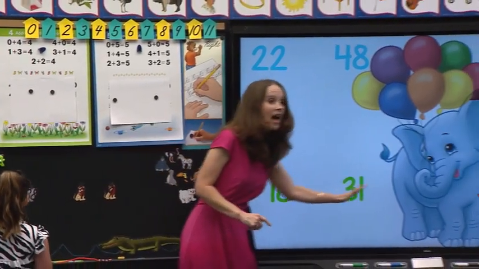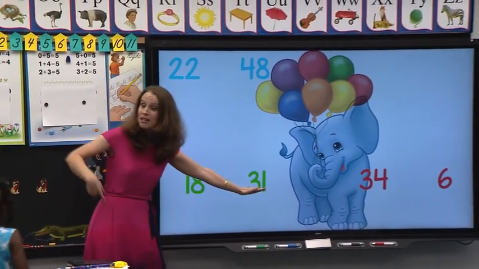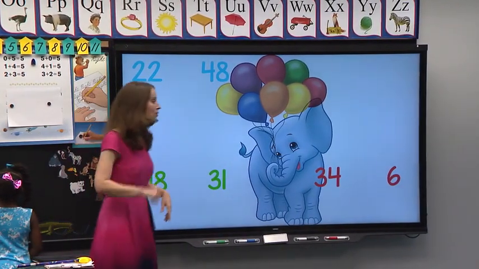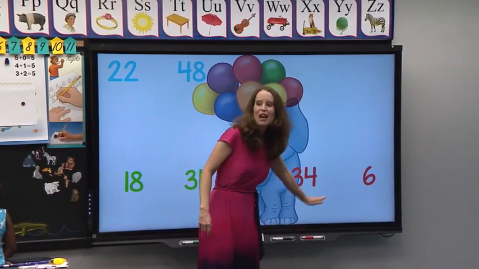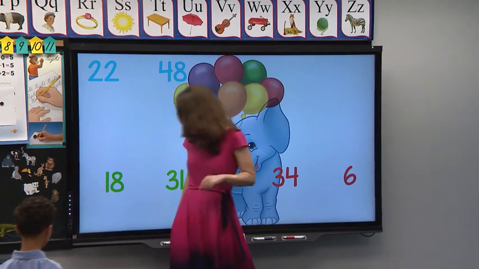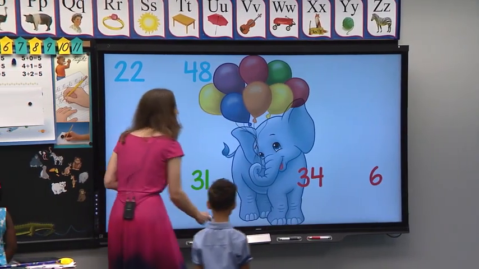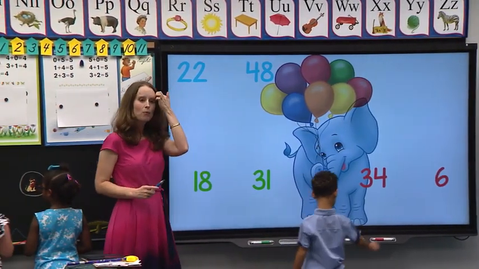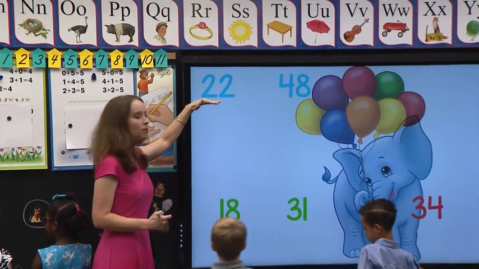While they're doing that, our numbers in green. Let's have Emery circle the greater, underline the less. And over here, our last number's in red. Trey, you come circle the number that's greater, underline the number that's less, and I want some help right here. Let's start with this first number in blue.